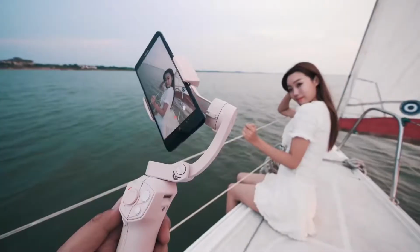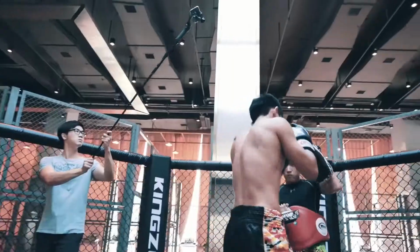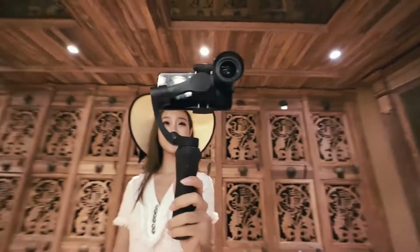With Atom, we want everyone to be able to get the smoothest mobile filming experience, so you can capture all your memorable moments with just the touch of a button.